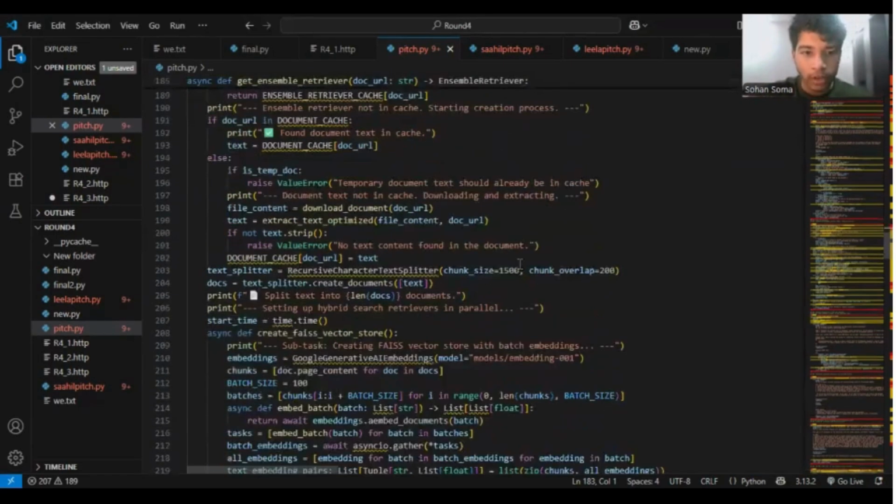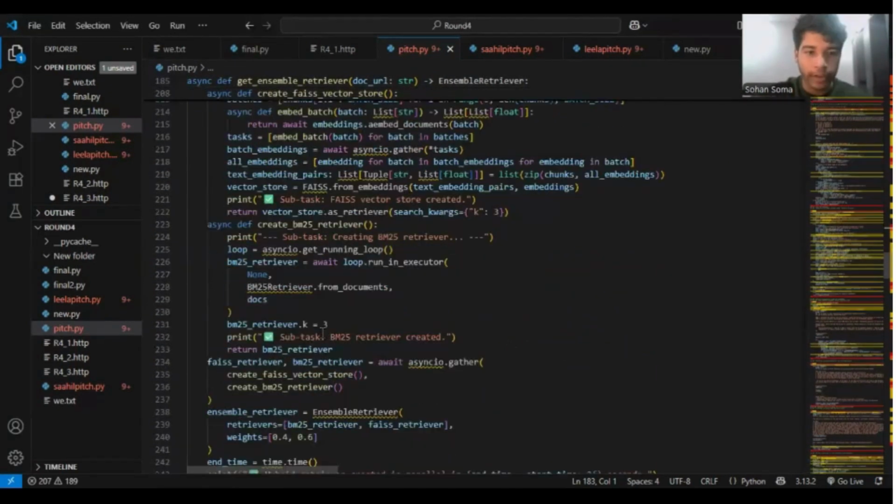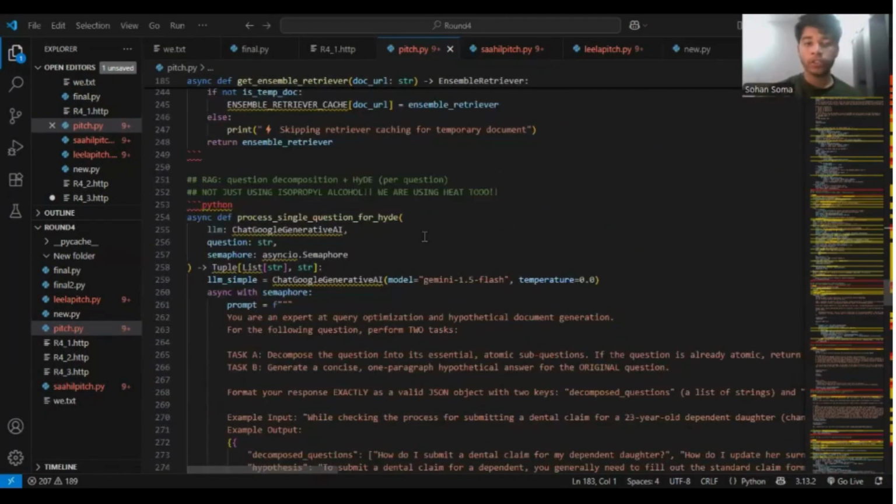We are getting the context, chunking it, vectorizing it, and then retrieving according to the BM25 ratio. We're getting the top K chunks, which is 3 here, the K value. And to ensure there is efficiency and high accuracy in the system that we have built, we have made a system called HyDE, which is hypothetical document embeddings. So rather than just going and trying to retrieve, we are first generating a hypothetical answer and then vectorizing it so that we get the relevant vectors and chunks of text.